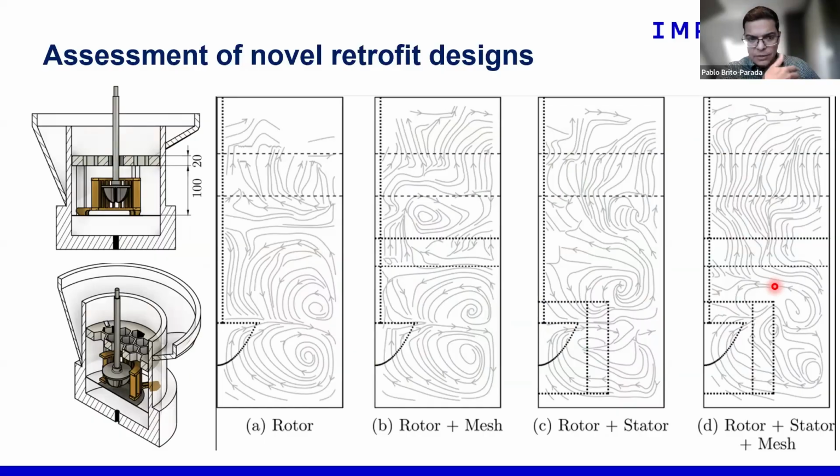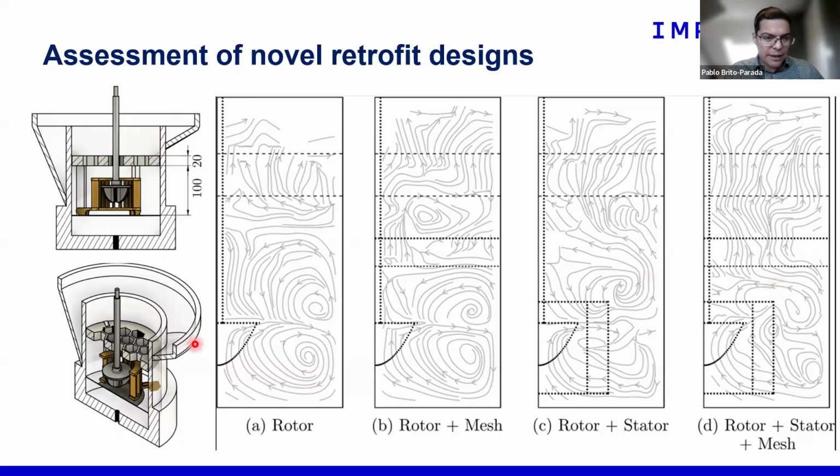Now, going further, we know that rotor-stator systems typically work well. One of the main problems that we wanted to tackle initially with PEPT was what happens at the interface, and when the interface can completely destabilize the froth. So one of the retrofit designs that we tested, and the one that I showed with one of the first slides actually, was the use of a mesh that sits at the pulp-froth interface, with the idea of reducing any turbulence and allowing the recovery of coarser particles, or stabilizing the system as well for finer particles.